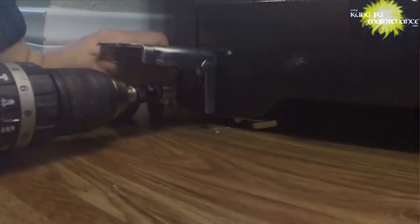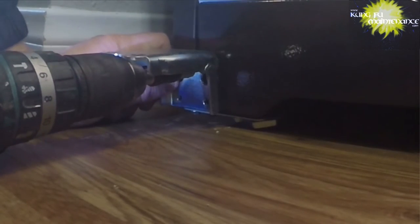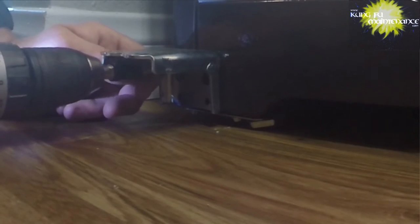And this one is being pretty stubborn, so I'm going to try to get it by hand. There. There's always one. And now we can just lift it up. And out. Like so. And then we'll just tighten those. Well, I need one of them for this side. There's always one stubborn. Stubborn deal, that's the way it is.